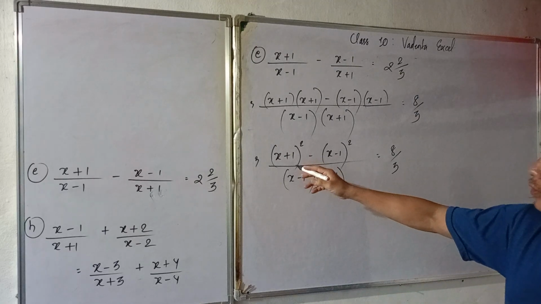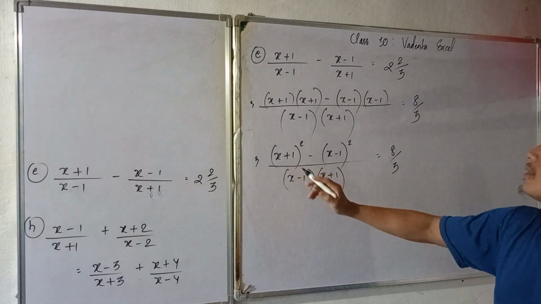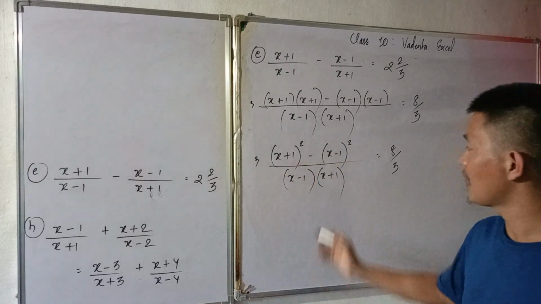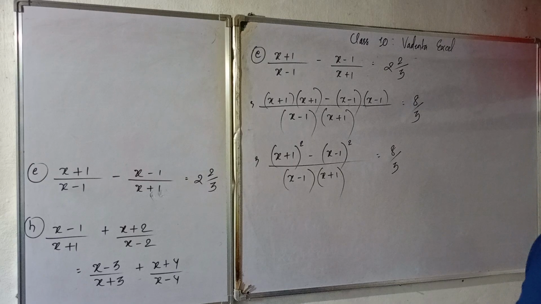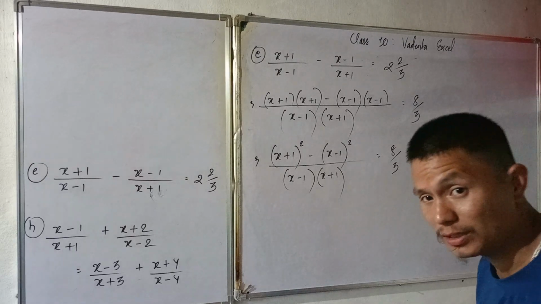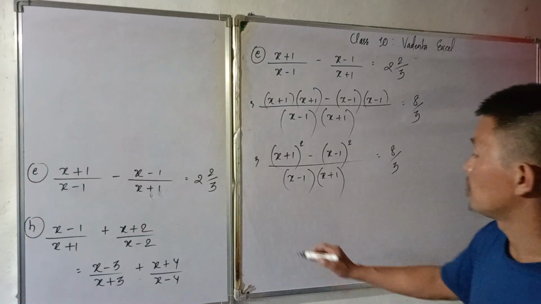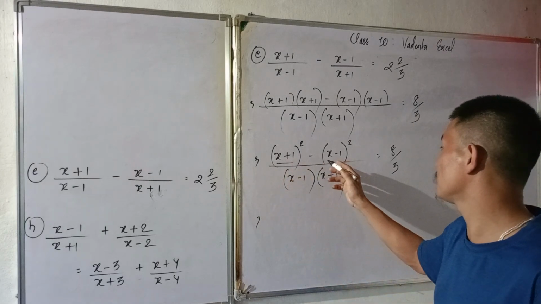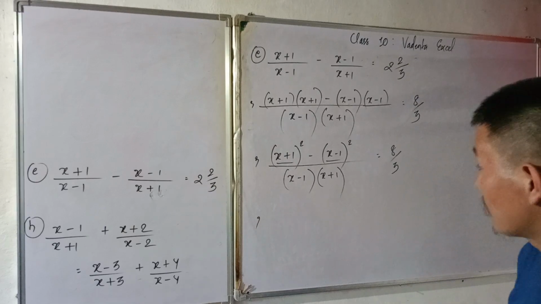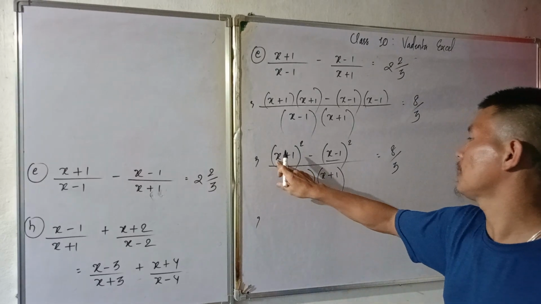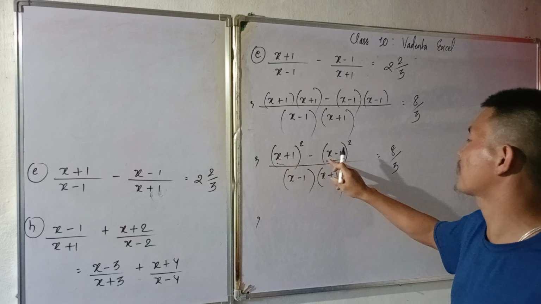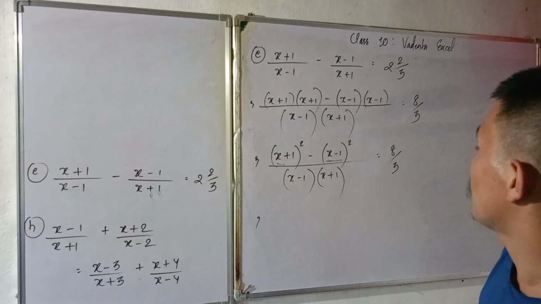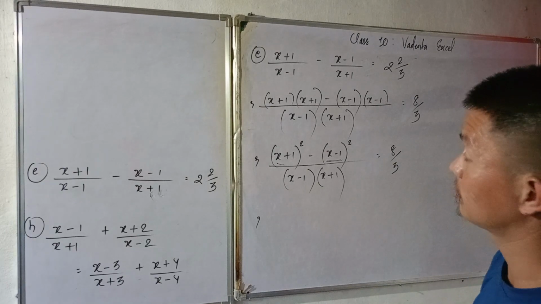Now you can do this in both ways, or you can just simply expand it by using the (a plus b) whole square formula, and here the (a minus b) whole square formula. Or you can directly do it: this whole term becomes a, and this whole term becomes b, so it is a square minus b square, and the factorized form of a square minus b square is (a plus b)(a minus b). You can also use that. I'm going to use it, okay?